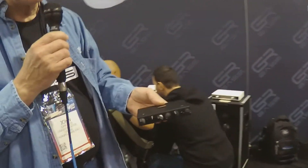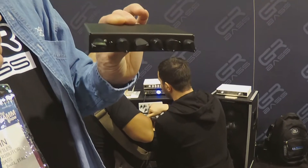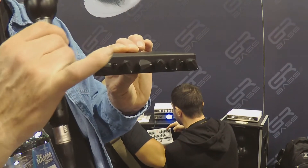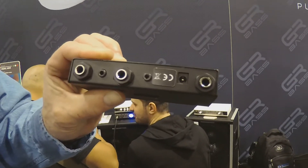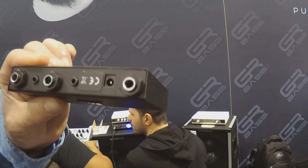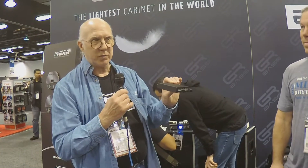This is a sneak peek, folks — this is the prototype. If you want a small amplifier, this is your small amplifier. Four-band EQ, deep and bright switch, input gain and master level on the back. Headphone out, auxiliary in, instrument input, speaker output, and a balanced TRS jack. About 200 watts of power, and it's powered by a USB-C connection. We don't know the final price yet — check with us in about two or three months.